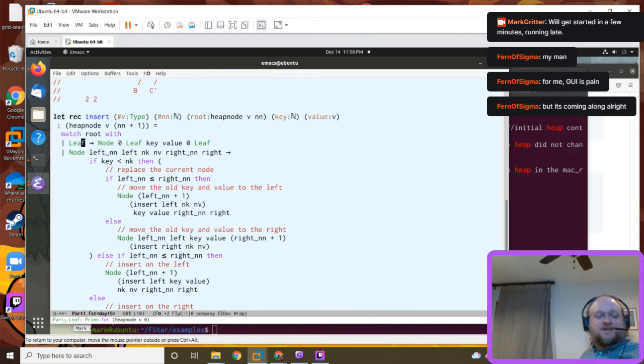Well, this is frustrating because I know the algorithm. I've implemented the algorithm before, but not in F star, and I've only done it in a very imperative sort of fashion. So what does it look like when it's done functionally instead? I don't know.